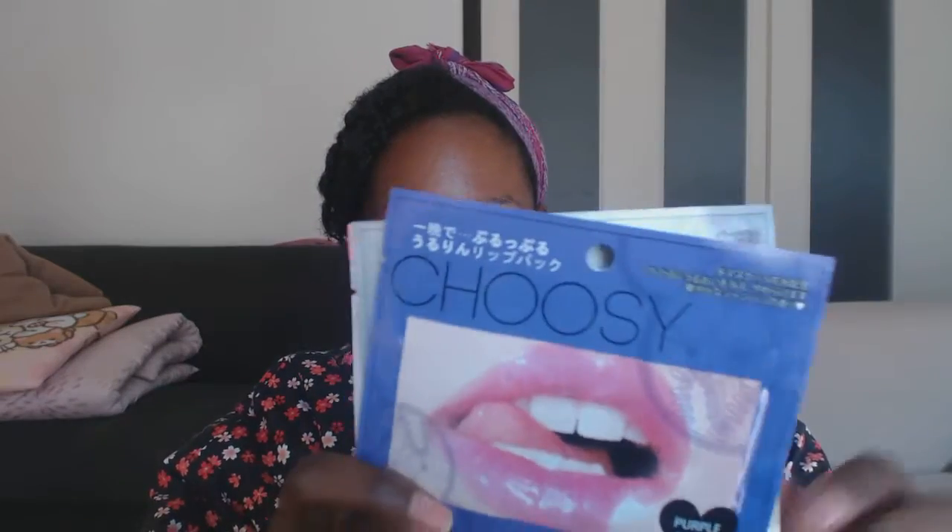So winter here, my skin is dry. I wanted to get some face masks and lip masks. I picked up three of these juicy lip masks. These are great. I have this scrub as well. I usually just scrub my lips and then apply these lip masks for about five to ten minutes, and my lips are very hydrated. They feel very nice. You can also use these on your nipples, but I've just been using them on my lips.